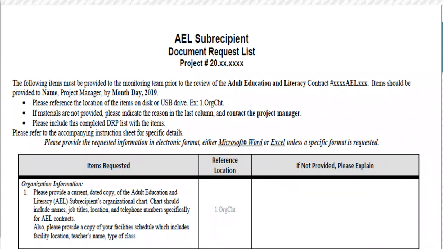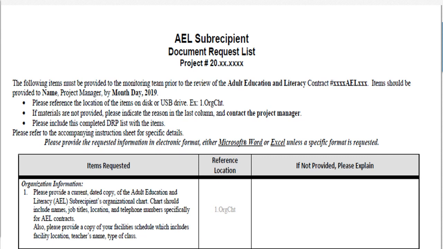Areas covered in the DRP consist of the organizational charts, contracts and non-financial agreements that you have, cost allocation plans, accounting records, check register, the subrecipient GL or accounting records, a list of bank accounts, bank reconciliations for the scope of our review, trial balances, and bank statements, payroll reports, also class schedules, along with your policies and procedures.